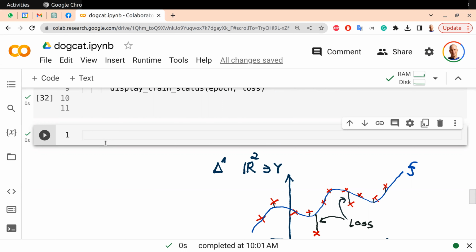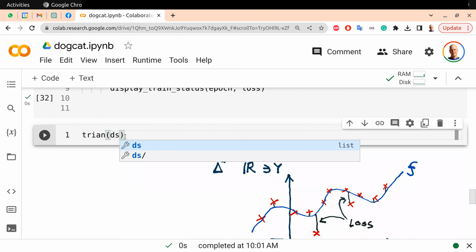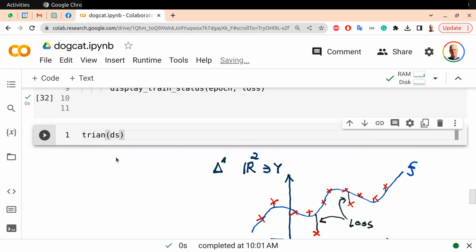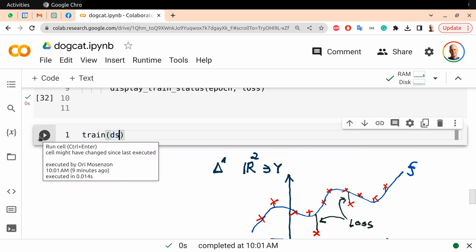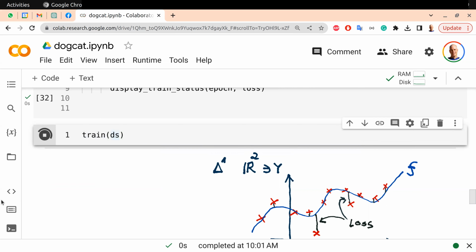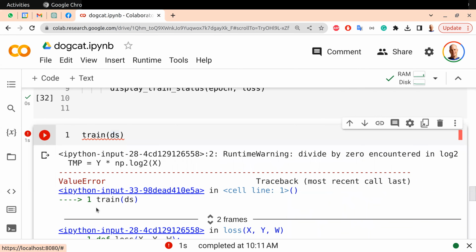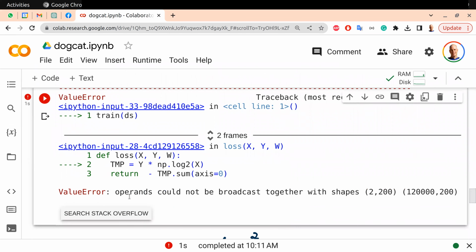So in order to run it, all I should write is train ds, right? ds is our data. You have a typo in train. Ah, right, thanks. That's why I have this red. Okay. What is your prediction? Will it run? No way. My computer programs never run. Well, that was 40 years ago, but I'm still human. It will not run. Okay, let's see.